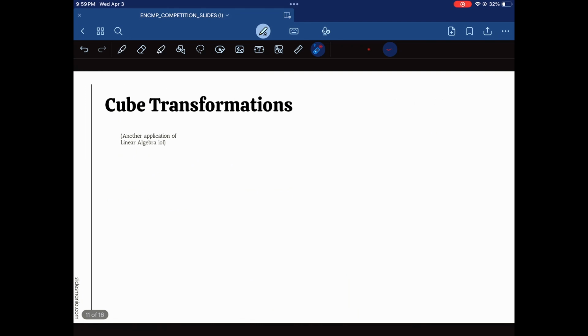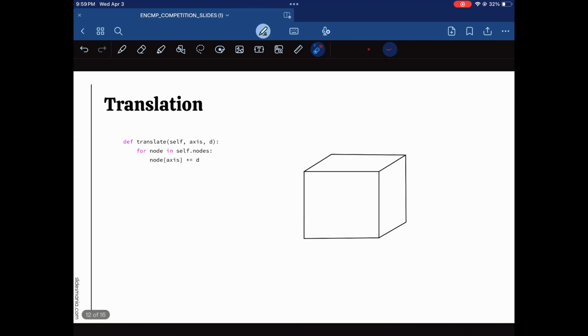So next is cube transformations, which you saw a bunch of in the demonstration. Again, more linear algebra. The first one is translation, which is when you grab the cube and move it around in planar motion.